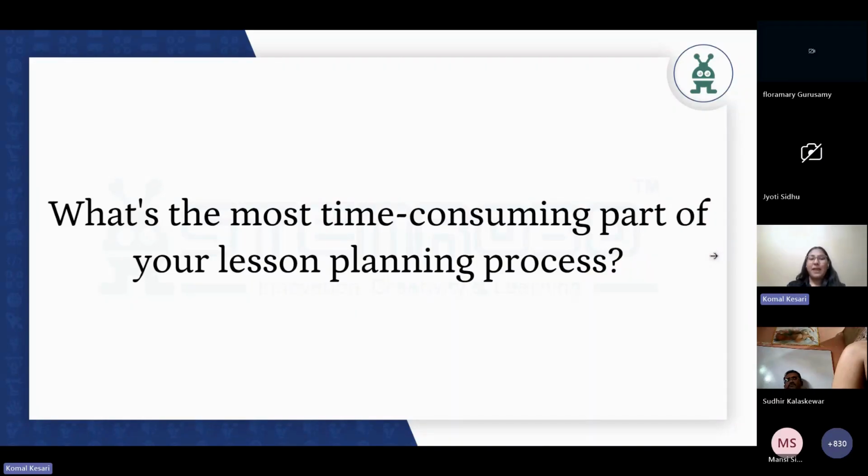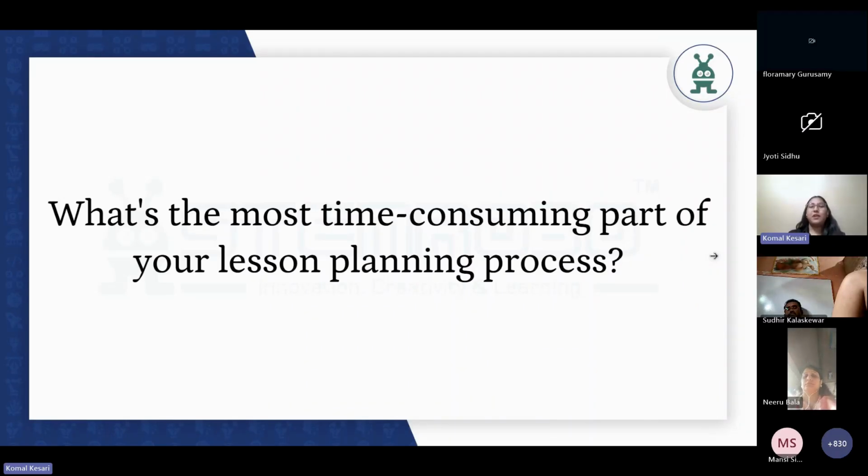Whenever you will be planning a lesson and preparing a lesson plan, it will be a work of minutes, not even hours. You will be able to make your lesson plans in minutes only by using this AI tool we are talking about today. Okay, applications of activities in real life, learning outcomes. Okay, great. So all of the things that you are telling us are too much time consuming, we will discuss all the things today.